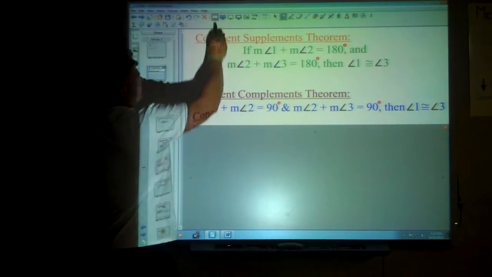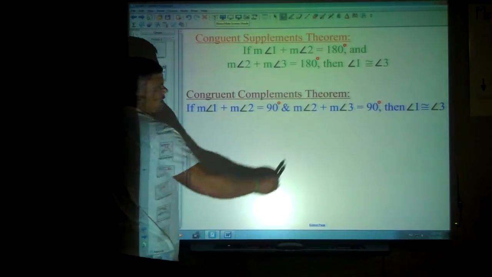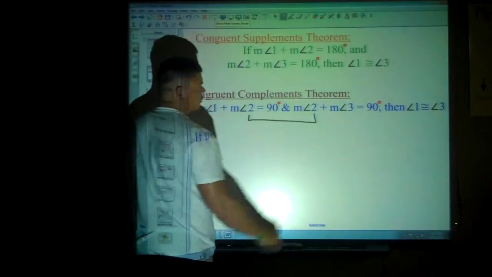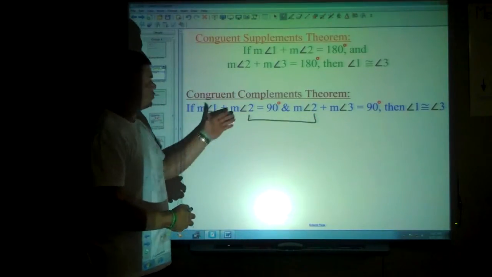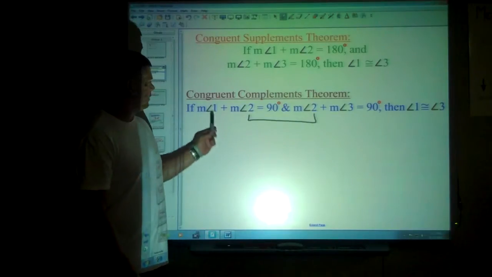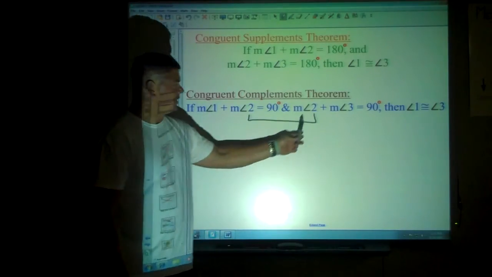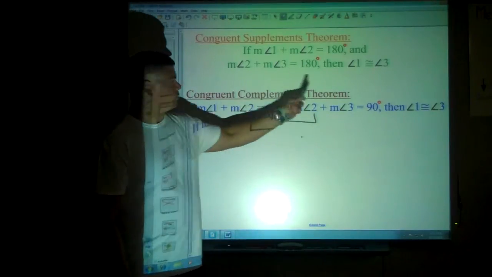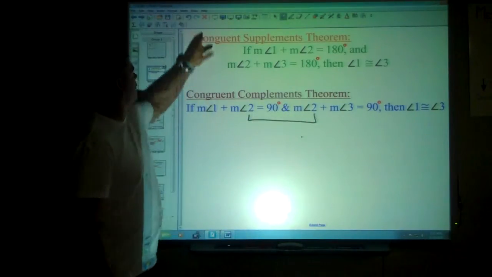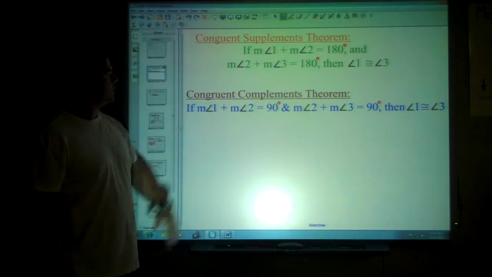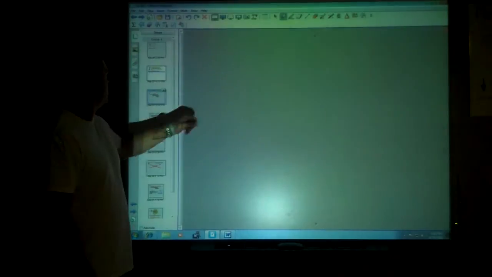You have two angles that add together to make 90 degrees. Another two angles that make 90 degrees, the thing they have in common is this angle 2, and this angle 2 has to be exactly the same. You can't switch angle 2's degrees from one to the other. So let's say angle 2 is 60. That would force angle 1 to be 30. If it's still 60, that means that angle 3 is also going to be 30, which forces angles 1 and 3 to be identical to each other. So, congruent supplements theorem and the congruent complements theorem.